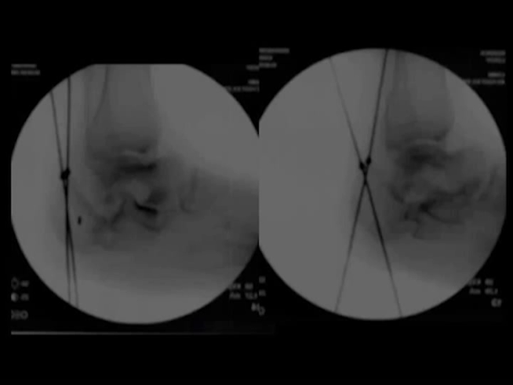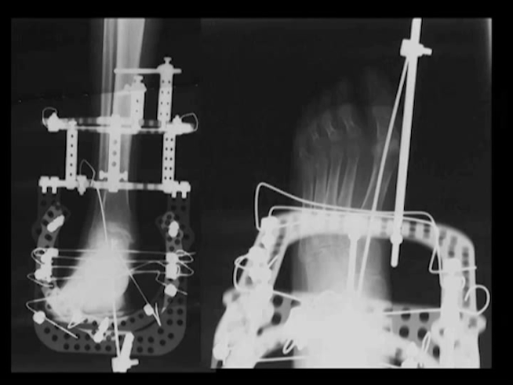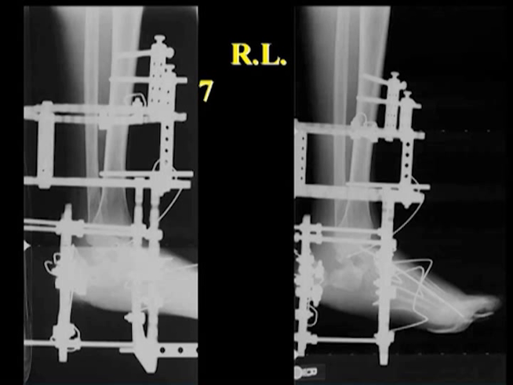Here you can see olive wires placed to hold the calcaneus and pull plantarly to restore the heel height. Here you see external fixation application with threaded rods placed posteriorly to allow for posterior distraction of the heel.